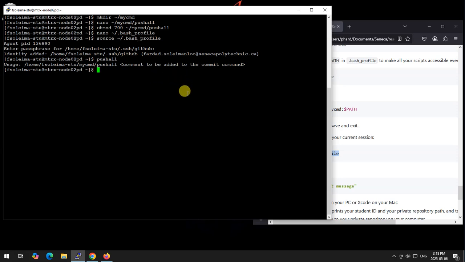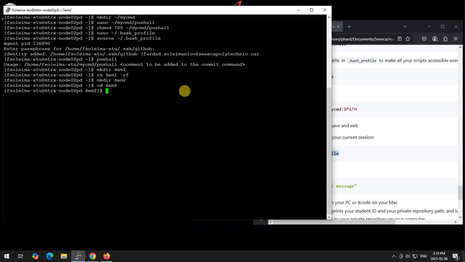Now that this is done, we can start doing our cloning in a simple way, like we have done with TortoiseGit. The very first thing we need to do is create a directory and be organized exactly like we are on our computer. So in here, I'm going to make a directory and I'm going to call it semester one, for example. Oh, sorry, semester two. So remove semester one. I'm going to make directory semester two because it's OPS244 or whatever you have. It doesn't matter, whatever subject you're in. Then I'm going to cd to that directory.